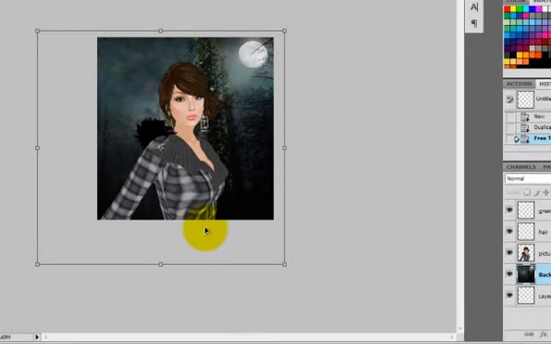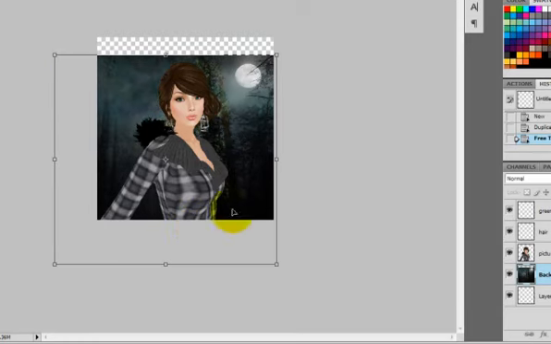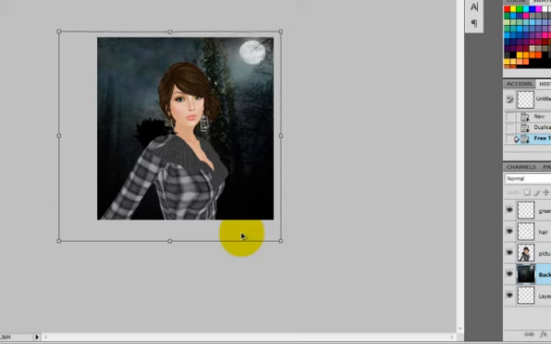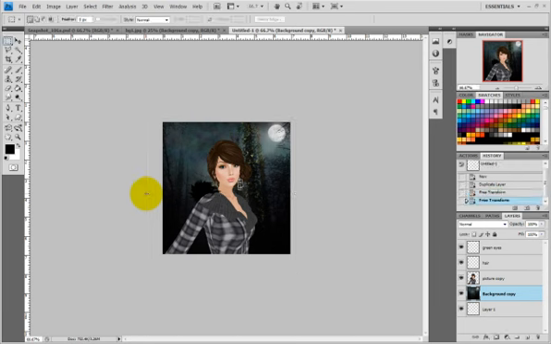While I press shift and then drag this, all the sides are moving in proportion to each other. So let's just add the moon and then make it small. Don't forget to press the shift, okay? Or else it would not be proportional, unless you like it not proportional. So like here, look at the moon, it's quite stretched. So I just try to drag this without pressing the shift, just to make it look proportional again. Okay, and then just press enter.